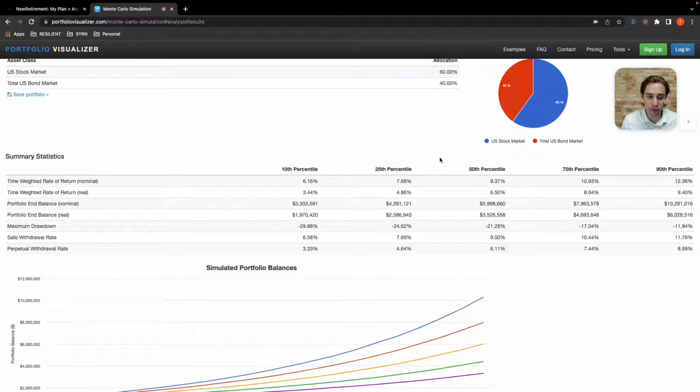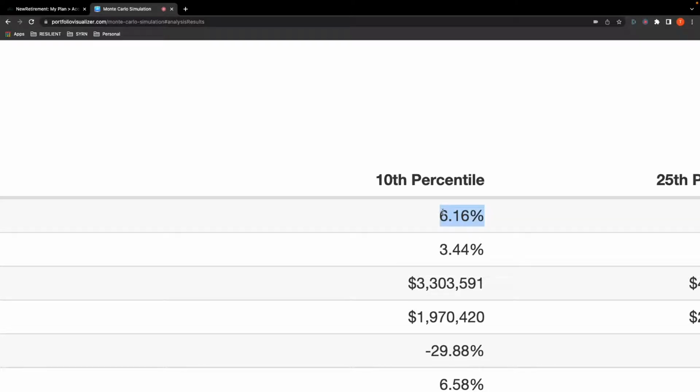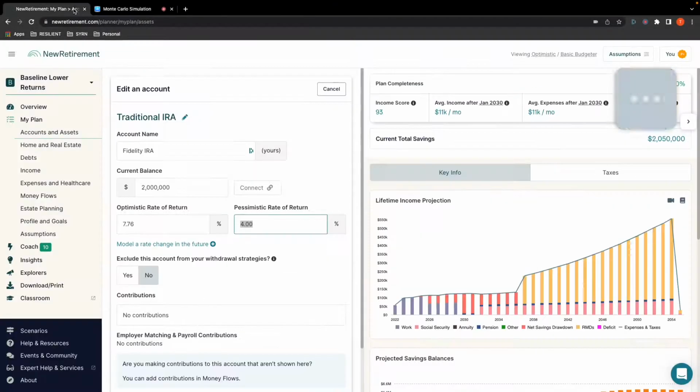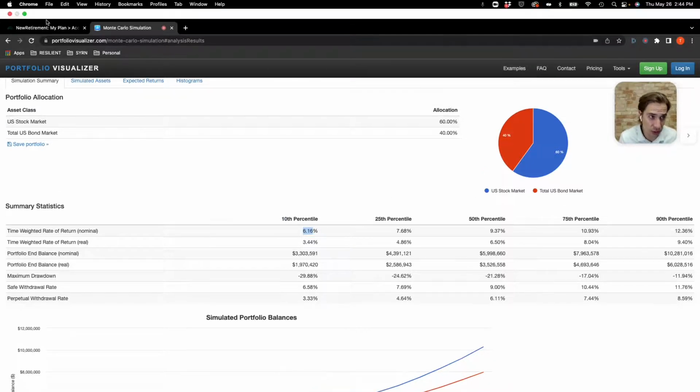So back to my point of running this, the 10th percentile is what you want to focus on for what I would say is the worst case scenario, or the pessimistic rate of return. So the pessimistic rate of return is essentially saying, if we experience way lower returns than we're assuming that we're going to achieve over a long period of time, you also want to know how your retirement plan could be impacted if that's true. What you can do is the same method I just showed you. Take the 10th percentile, so that's the worst case scenarios in this Monte Carlo report. So 6.16% minus 1%, so that's 5.16%.